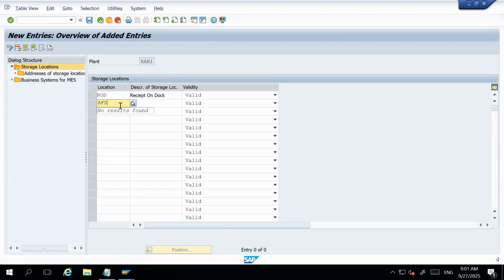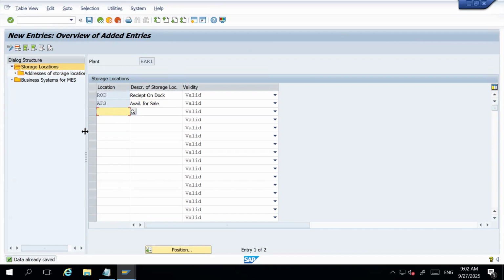Only once the stock moves into AFS, then it will become available for end use, available for sale. Click save.